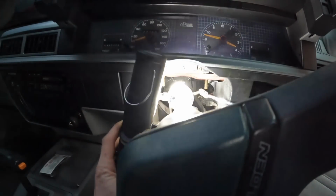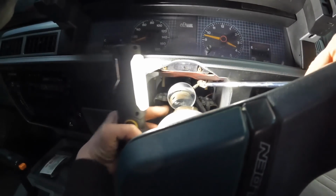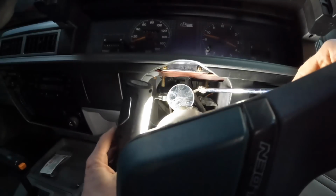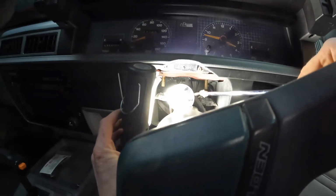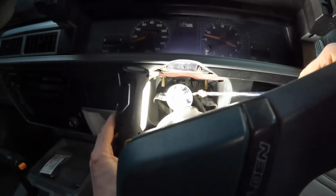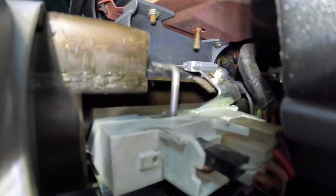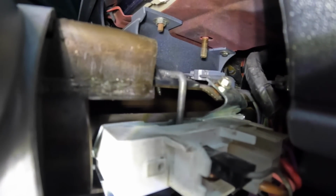Now I thought while I'm in here, I'm gonna quickly drop the column down and try to see if what I think is broken up inside the column is actually what is broken. And with a mirror in here, it 100% is. So when you turn the ignition on, this rod goes towards the front of the car with an eyelet on it in the ignition barrel. And when you turn it off, that little eyelet is broken, so it can push but not pull.